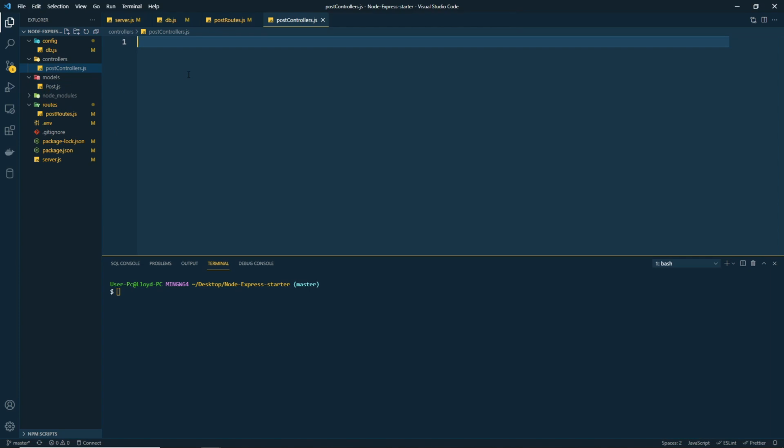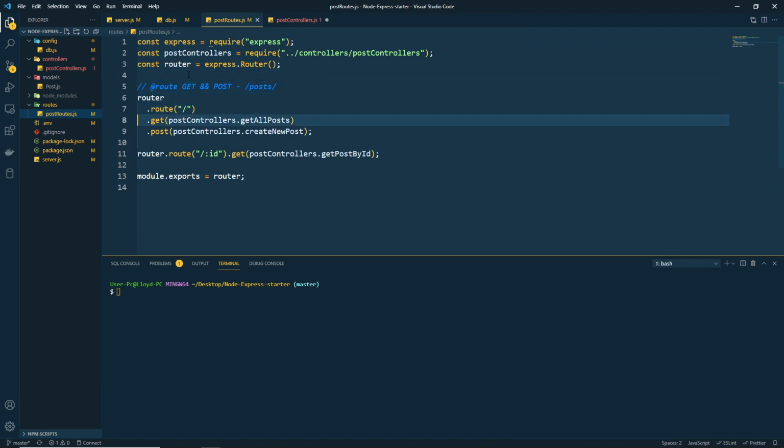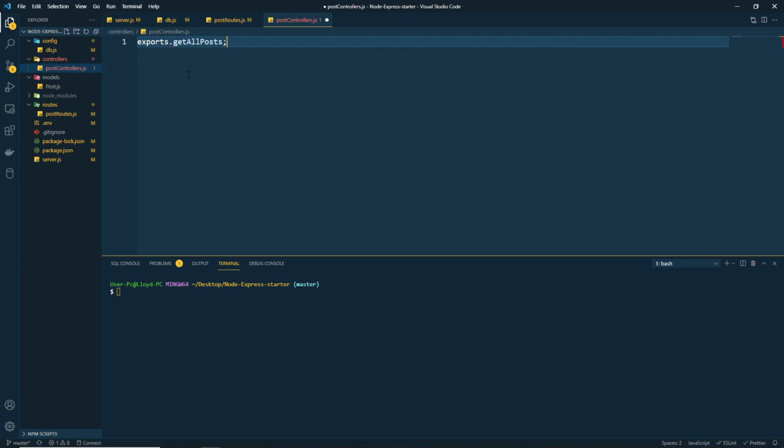So nice shortcut. So first thing we do is exports, and what did I call this? Get all posts. I'm gonna copy that because it has to be named the same, and I'm gonna set that equal to an arrow function, and this arrow function is gonna get the request, response, and next.